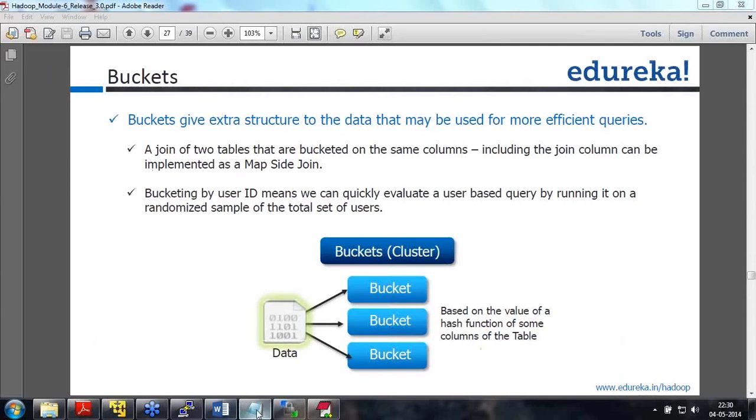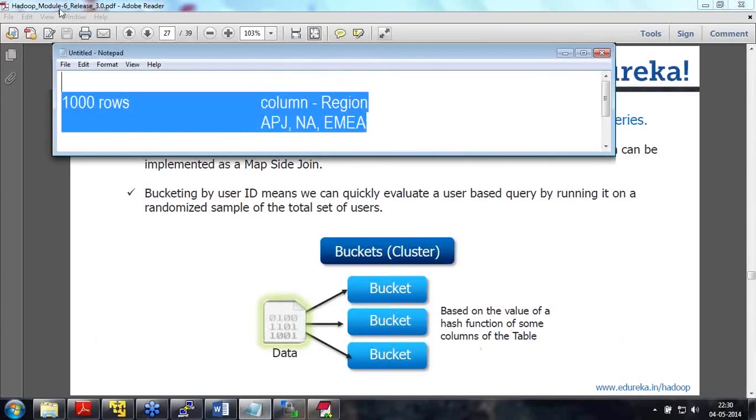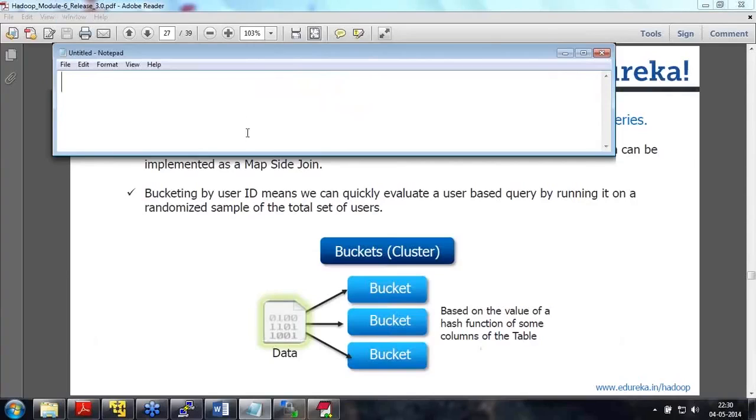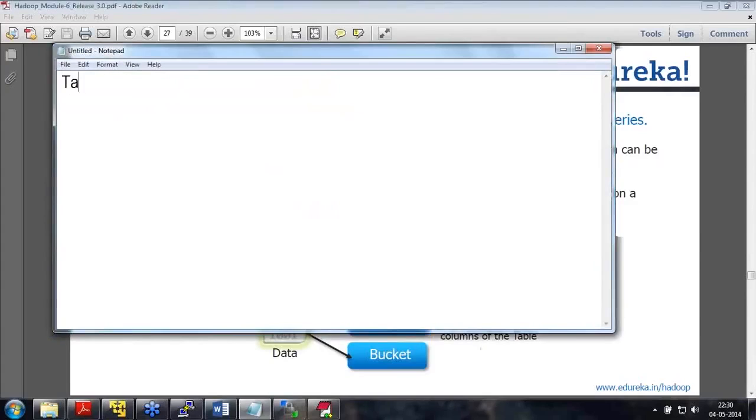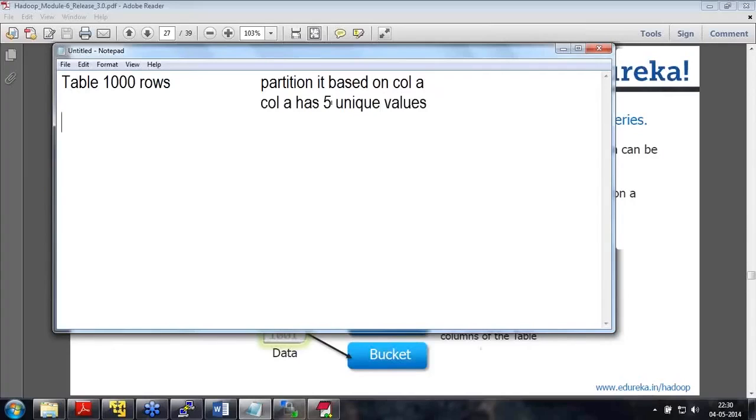So let me give you an example to understand how the records are going to be different. If I have a table which has 1000 rows and I partition it based on column A, and column A has 5 unique values, tell me how many partitions would be there.